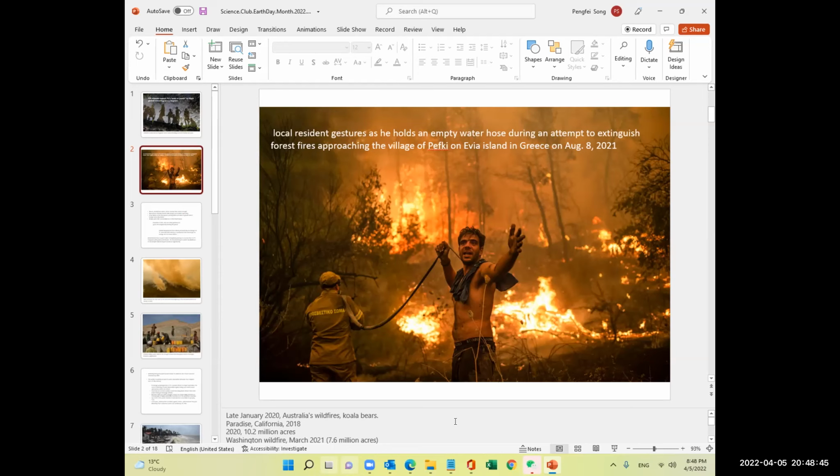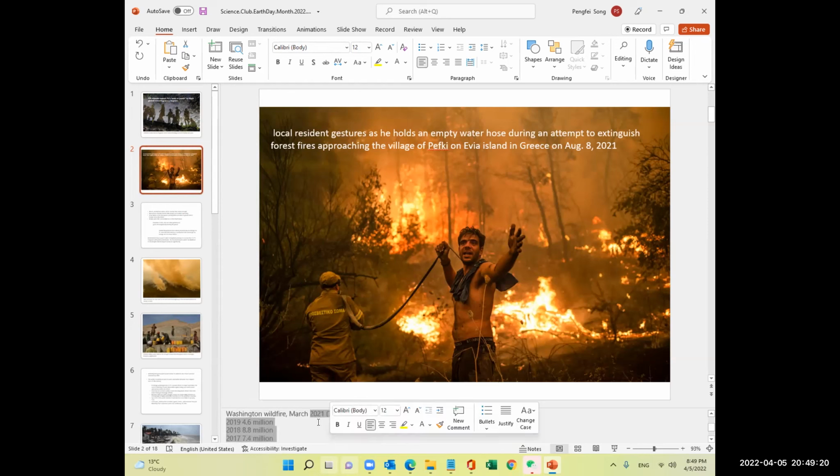Paradise, California, in 2018, you probably still remember the name of that town. A lot of people were forced to leave their homes. They lost their homes. Most of the time when wildfires happen, I guess it's in places where no people live, right? But 2018 was different. Also look at some other numbers. In 2020, in the US, we lost 10.2 million acres of land because of wildfires, and that's a direct consequence of climate change.